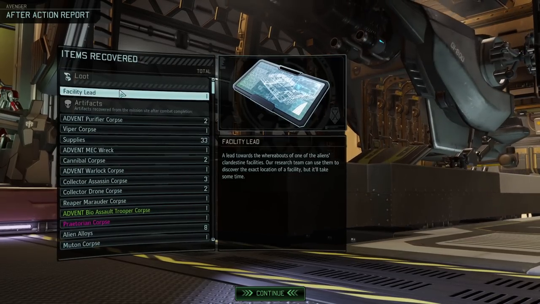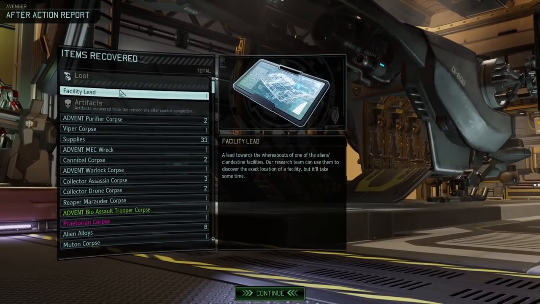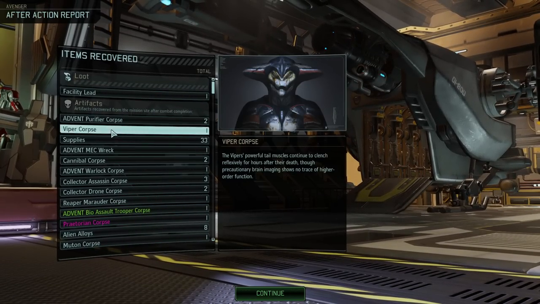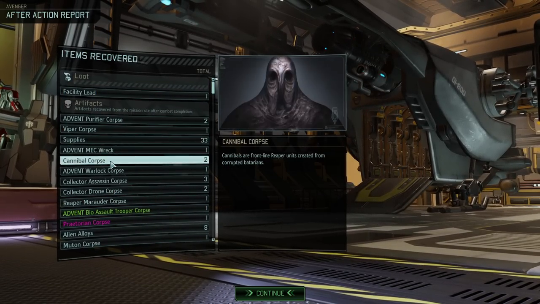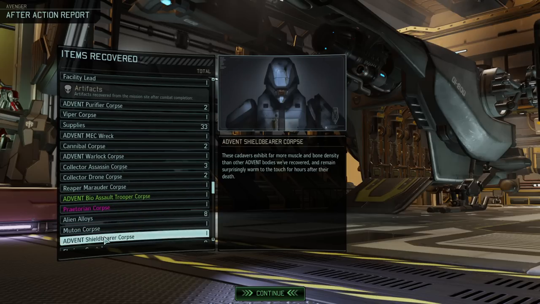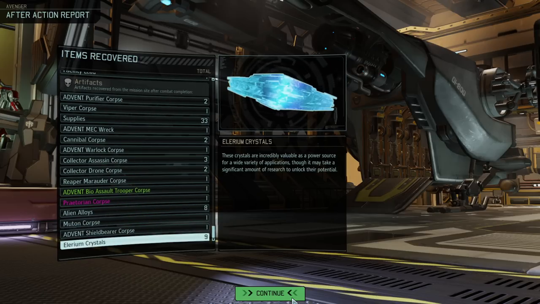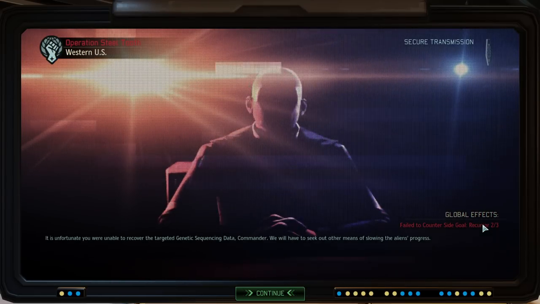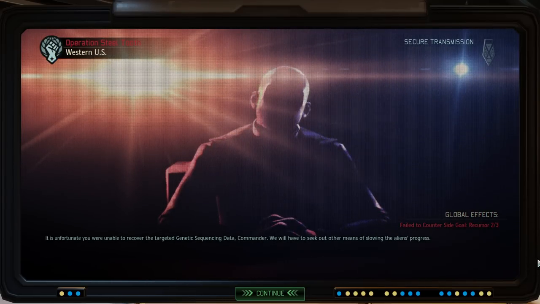Good, we got a facility lead. I mean, that's the positive one, right? So we got a facility lead out of it. A couple of supplies on top of it, which is fine. And a bit of Valerium. But we now have Recursor 2 out of 3. Let me just look that up real quick.